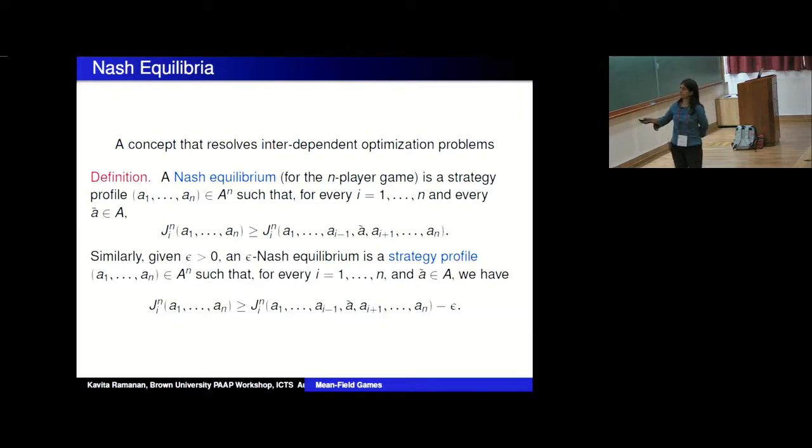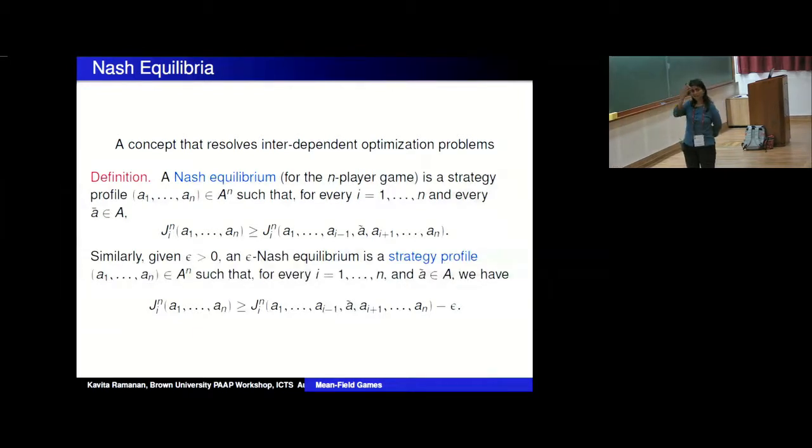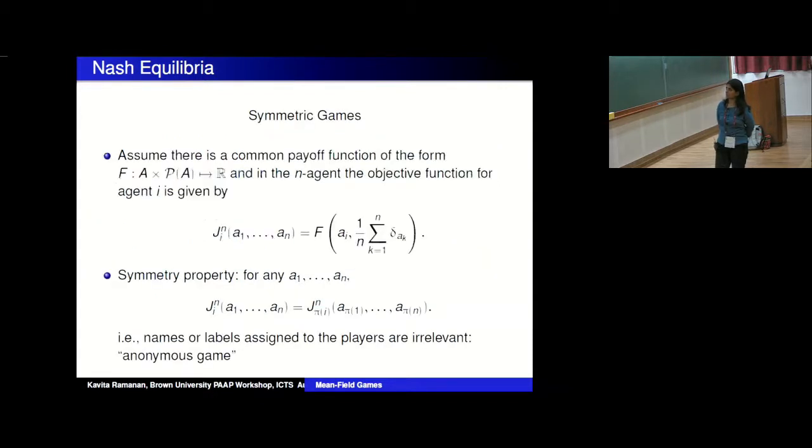Okay, and sometimes it's useful to think of an epsilon Nash equilibrium as a similar thing, which is that at most you could only increase your reward by unilaterally changing your action by epsilon. Okay, so that's for everyone. Any one person cannot gain more than epsilon. So that's the definition of an epsilon Nash.